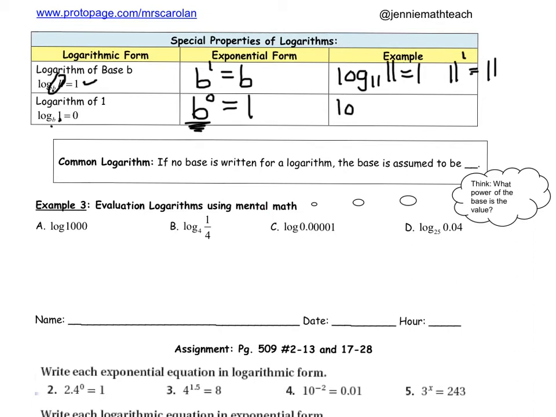Let's try it with any number. Log base 13 of 1. Guess what? The answer is going to be 0. Because if you were to rearrange it, it would say 13 to the 0, of course, equals 1.